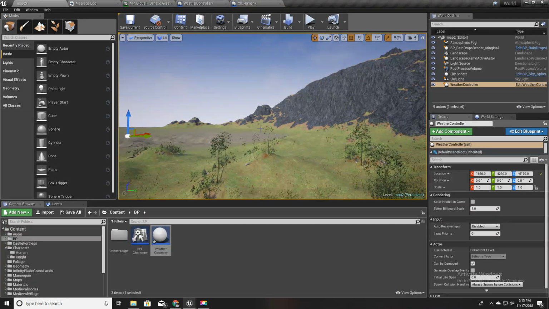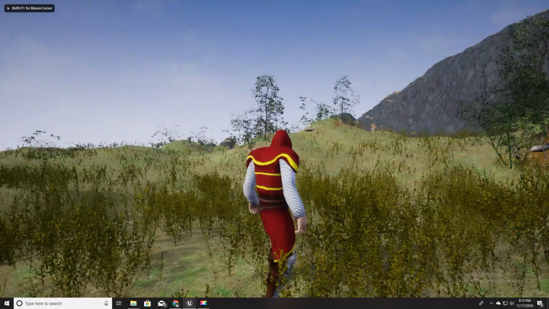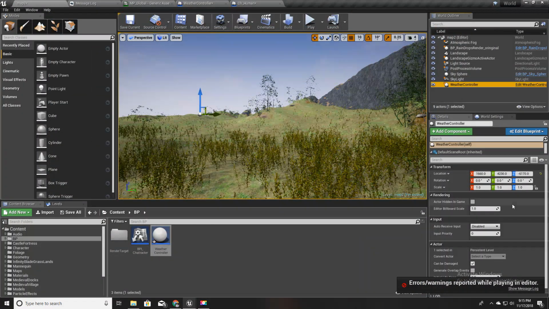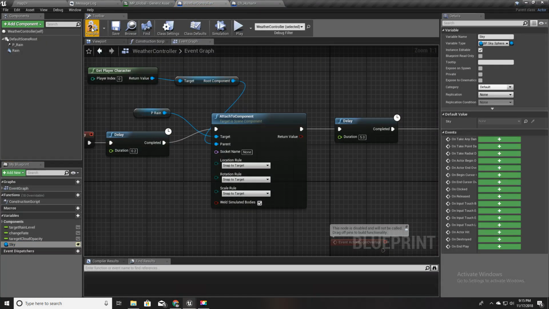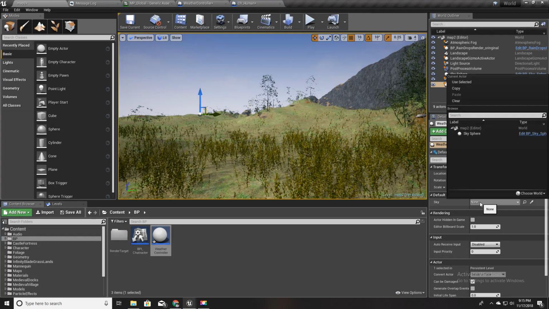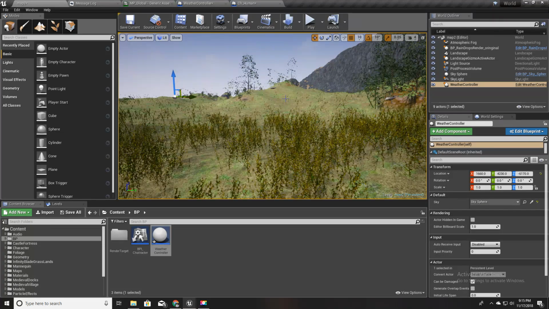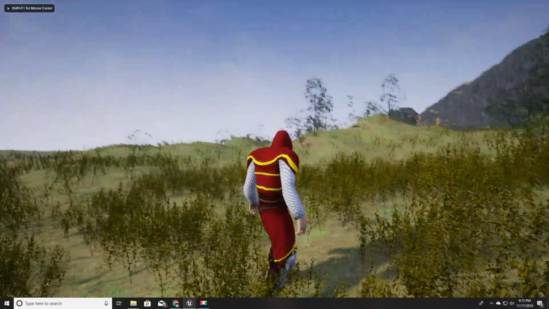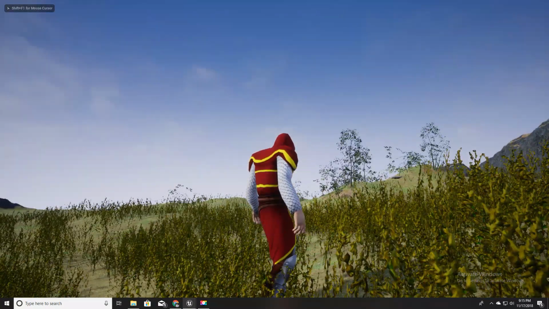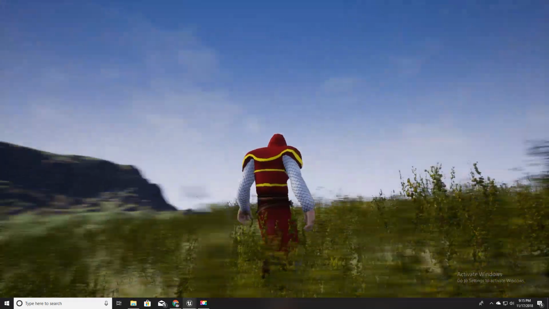Right, now let's see. I hope this will work. Oh wait, one more thing. I have to assign this. Wait, this sky. Okay, I have to make this editable. Now I can assign the sky we already have here and here, so that the weather controller has a valid reference to the sky. Okay, right. Now it should start increasing the cloud level.